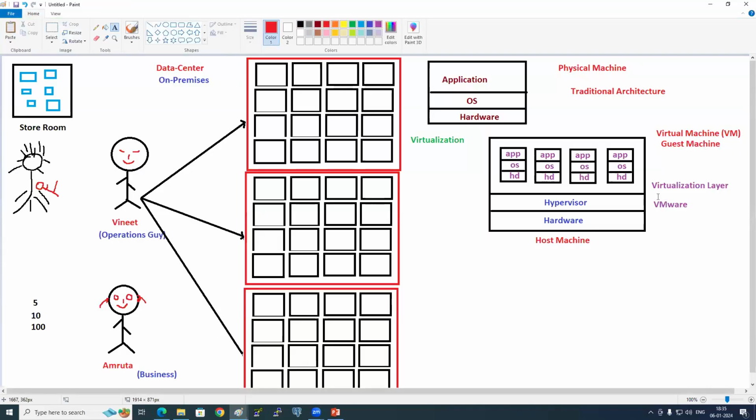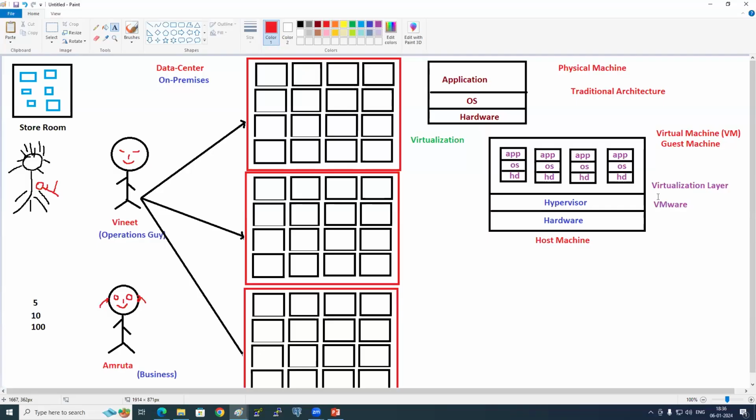If you take a physical machine, how much time will it take to install and set up the operating system and everything? One hour? It's not possible. It will take a minimum of 3 hours to set up a physical machine: purchasing it, unpacking it, plugging it in, setting it up, installing the operating system. If you say you don't want this physical machine, is that possible? No. Can you scrap it? Can you delete it? No.